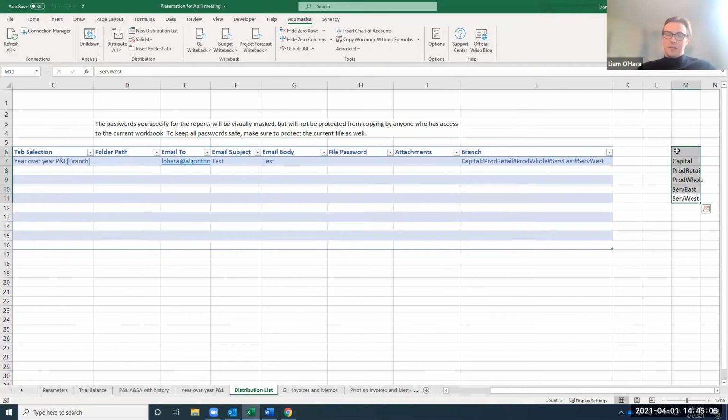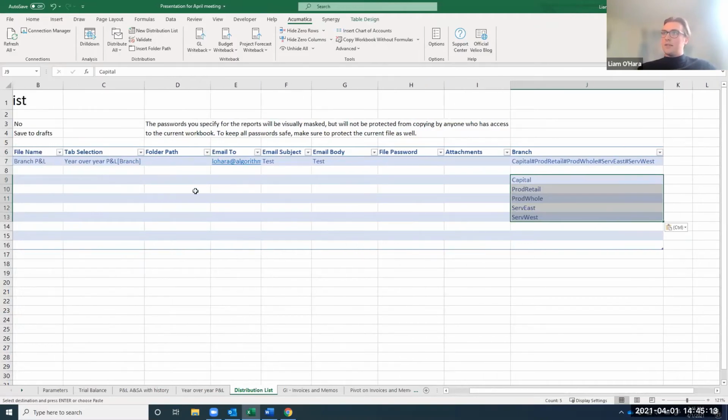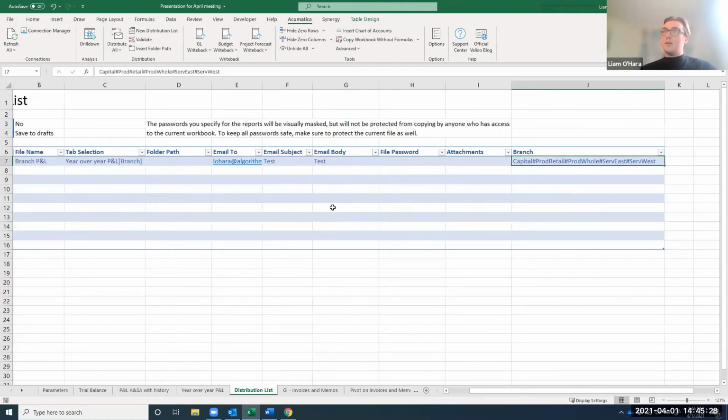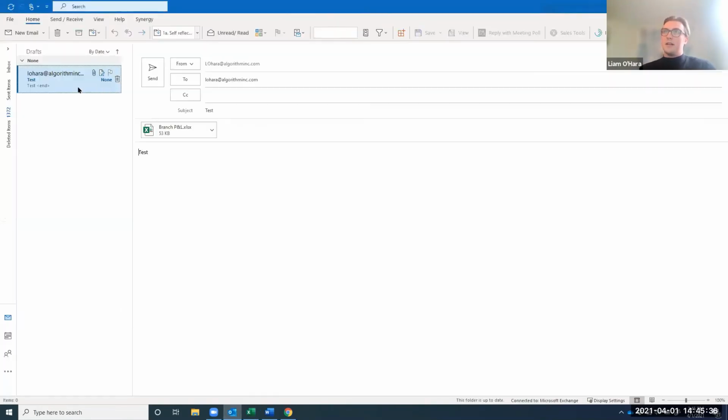So in order for me to send branches to each of these to my CFO, I would have had to set it up like this, give it a name, select a tab, and a person to email it to. Now they've allowed us to combine our branches into a single Excel file with, in this case, 5 different tabs. So if I hit distribute all, it's going to create that single Excel file and think for a little bit and produce 5 tabs of data over in my drafts here.